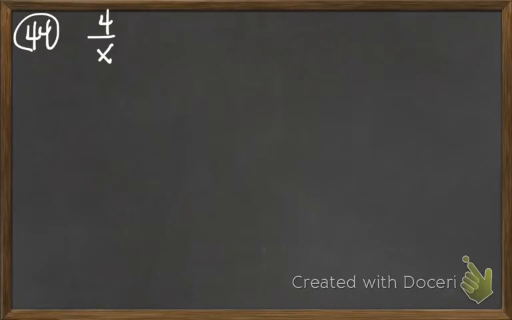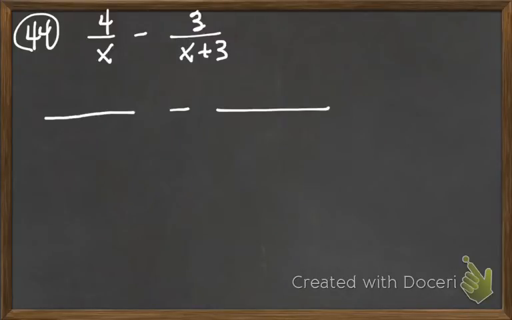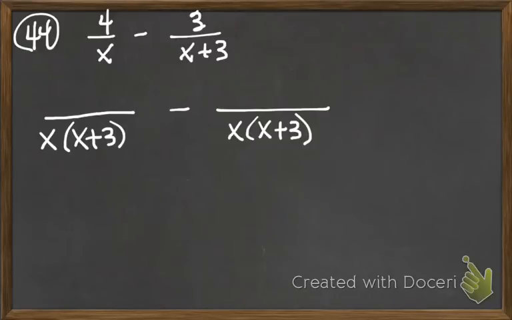Again, we're not going to have common denominators to start out with. We're trying to subtract two fractions. One has an x in the bottom, one has an x plus 3. I can't subtract them unless I have a common denominator. So I'm just going to multiply them together. So my denominator is going to be x times x plus 3. And x times x plus 3. As long as your two denominators are factored, you'll just multiply those factors together to make a common denominator.